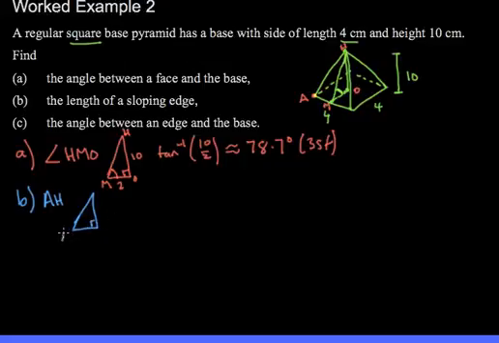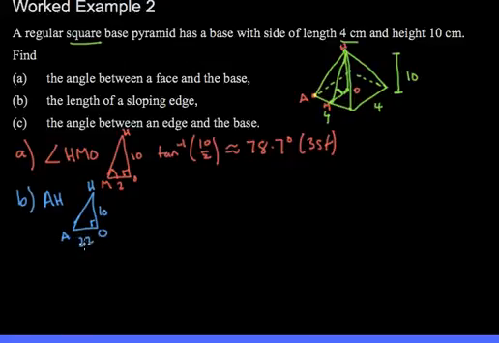I'll sketch that out and see if I could find it from my sketch. So I'll label the points again. You should do this, by the way. You should always label your points when you're drawing a sketch, because otherwise it doesn't make any sense. So always get into the habit of doing that. You're trying to find the length AH. And what do we know from this? We know that OH is 10, and we've got to find the length AO. And if we know that this length is 2 and that length is 2, then that's going to be 2 root 2. It's the same sort of proportion that we've seen before.